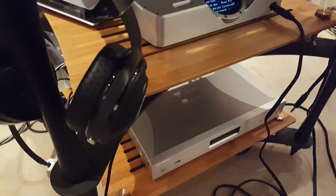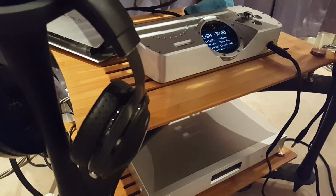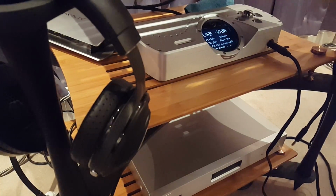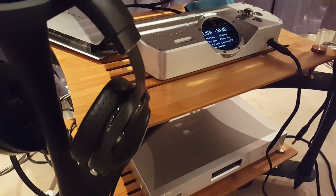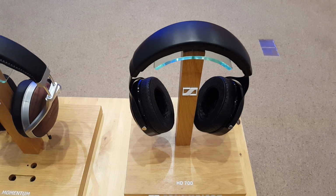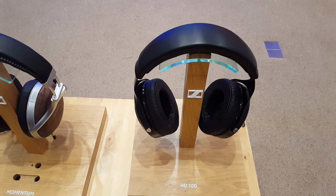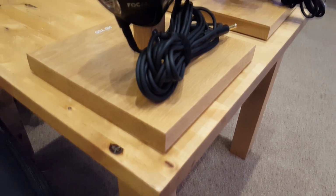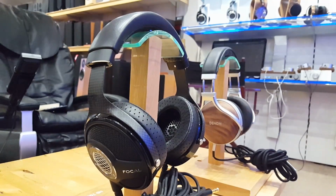I found that female vocals on the Utopia had a lot more body to them than I'm used to with my HD800 and Alpha. The separation of vocal harmonies and layering was also very well done, with each new entry into the mix being effortlessly audible. Guitars, both acoustic and electric, sounded as lifelike as they should. Due to the dynamics of the Utopia, softly played guitars sounded as laid back as they should, while the more aggressively strummed power chords sounded as impactful and dynamic as they should.